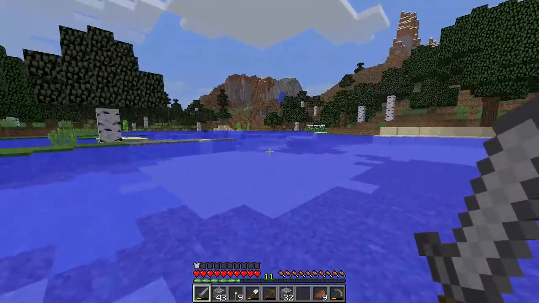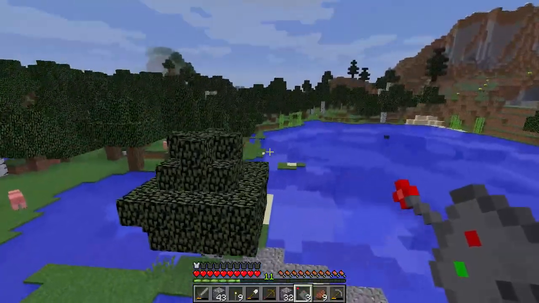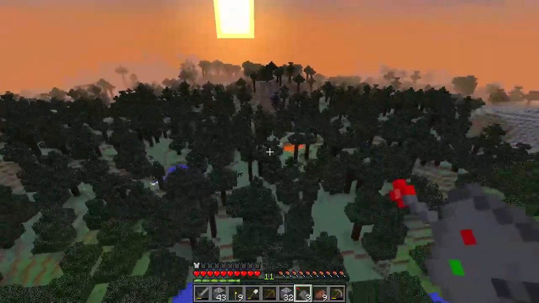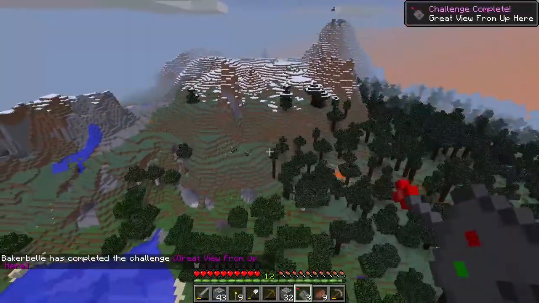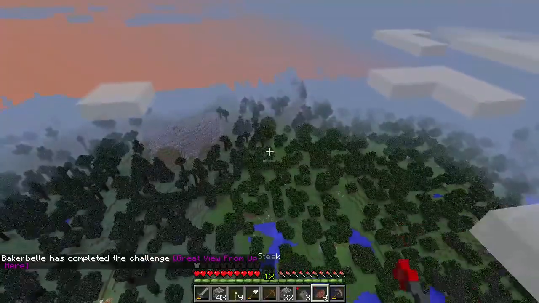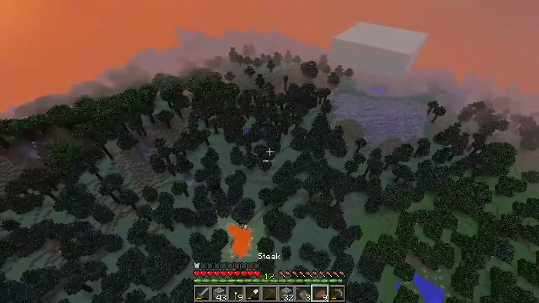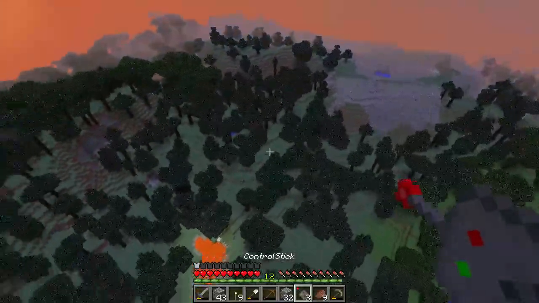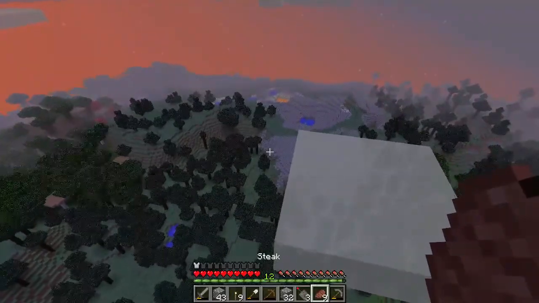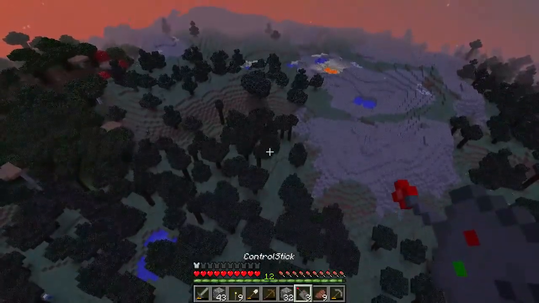Alright, let's see. Where are my boots? Or not my boots, where's my controller? There it is. Alright, let's look around. What? I got a cool achievement! Or not achievement, but advancement. That must be one that Ed put in himself. Right? So that doesn't seem like one that is a normal one. That's so cool!